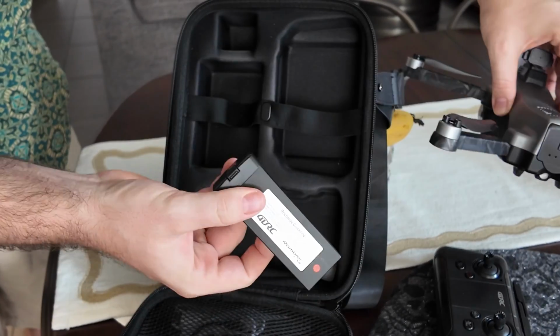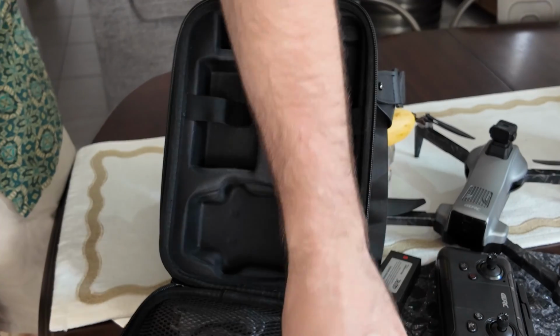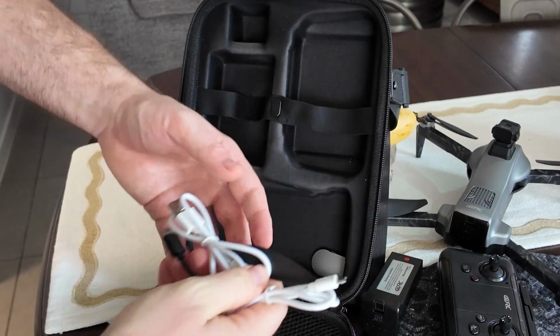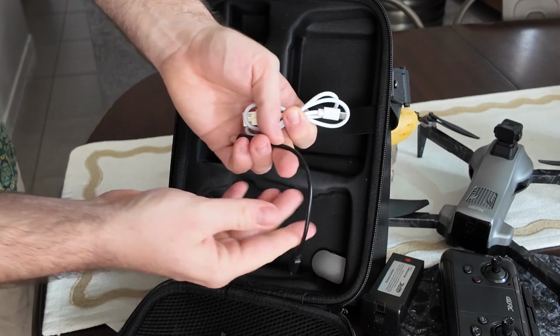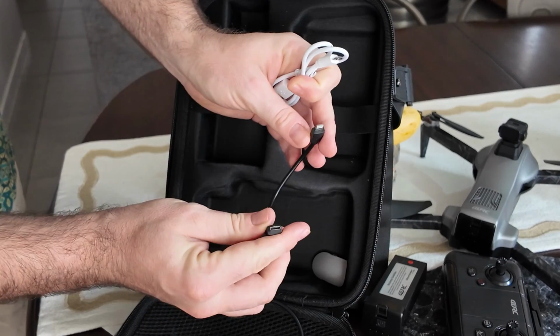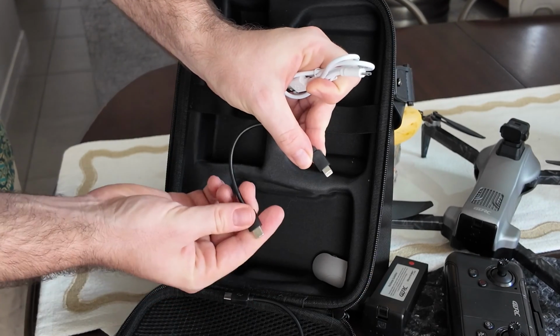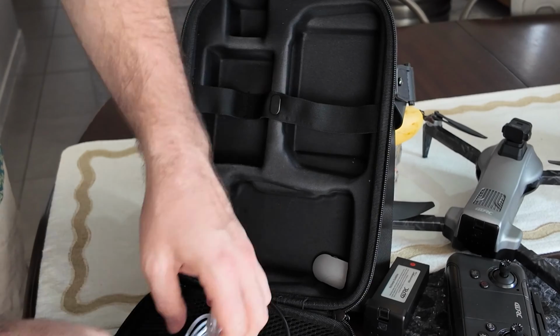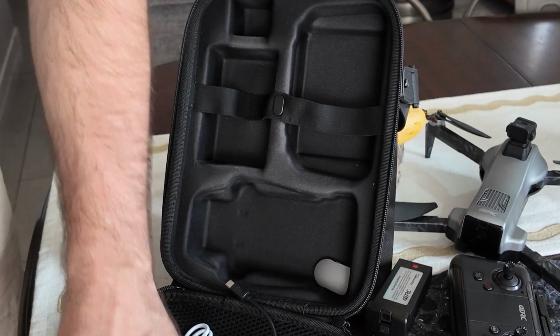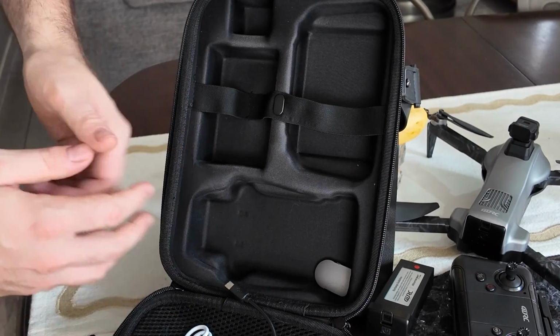Like I said, I've got the 2 battery kit here, and then in this little section down here, this is where it comes with a bunch of other cables. So I've got a few connect cables. These can connect up to the phone. So there's a few options there. This is the one that I would be using, the USB-C to the lightning adapter for my iPhone. A few charging cables, extra propellers, and you get the manual as well. So you do get a fair bit in this kit, and yeah, really nicely packaged.